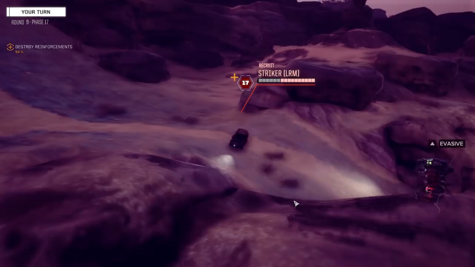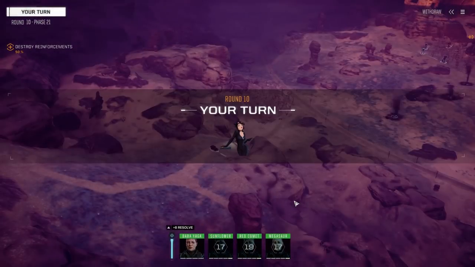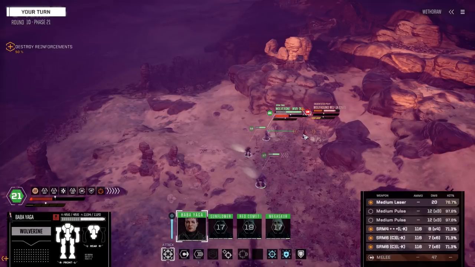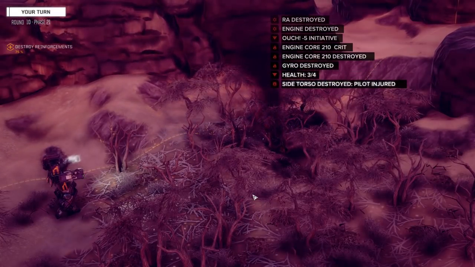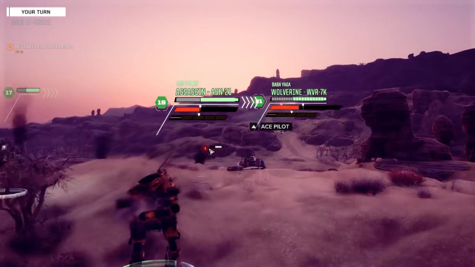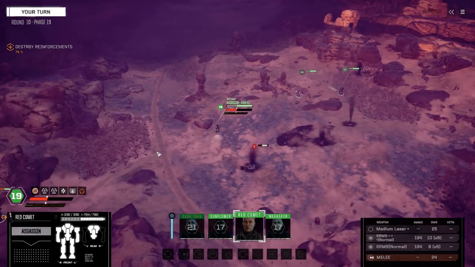Here it comes, folks. Wow. Bad, bad, bad. Yep. Enemy mech destroyed. All right, let's get back over here. Yes, Commander. Ooh, fire with something. Copy that, Commander.